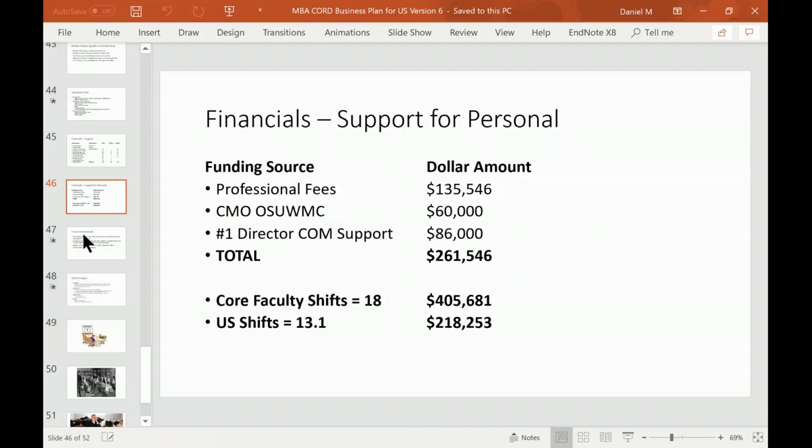Yeah, we did not use this data to make an argument to get more funding. That number, that 60,000 from the medical center, and also College of Medicine support, those numbers started off smaller five or six years ago, and we were just making the argument that the scope is so much larger, with what we're doing with other departments, and they've increased those for us.